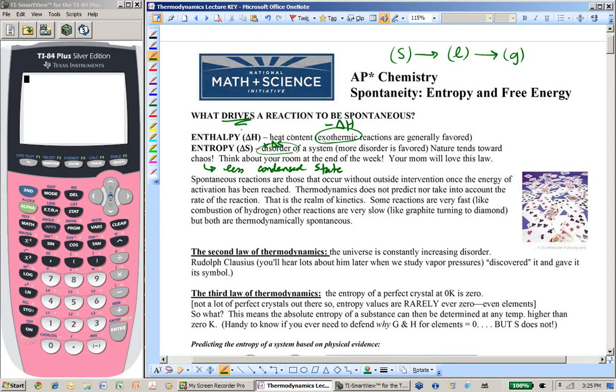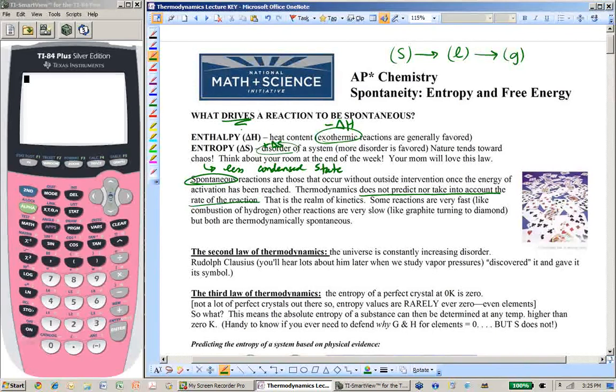So spontaneous reactions, as we define them chemically, thermodynamically, shall we say, are those that occur without any outside intervention once the energy of activation has been reached. And thermodynamics also, needs to be very clear to you, does not predict or take into account the rate of a reaction. It cannot predict it, cannot take it into account. That's what we studied kinetics for. So if you've already studied kinetics prior to arriving here, then you can rely on that kinetics knowledge. Otherwise, it's probably the next unit you're going to cover if your teacher's following the NIMSY sequence.